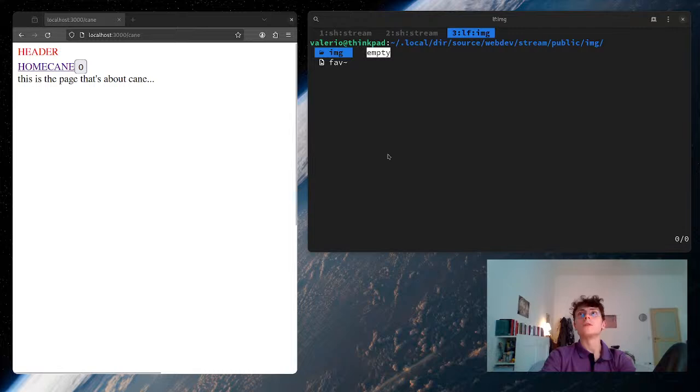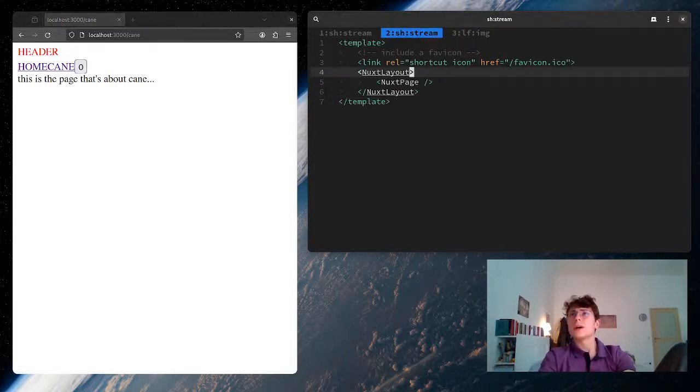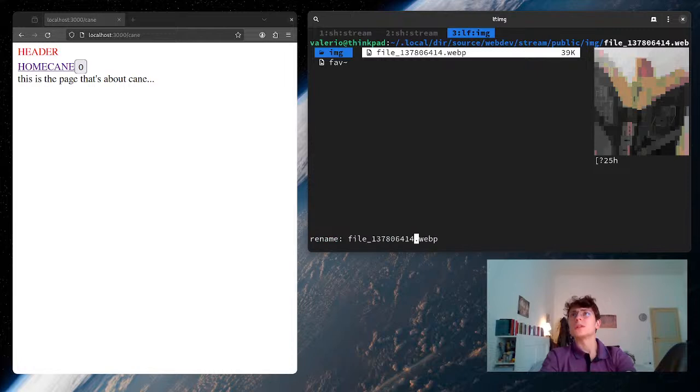So we should have this, which is a WebP image. It's supposed to work really well with web technologies, right? So if we try to add it, first of all, let's give it an easier name.